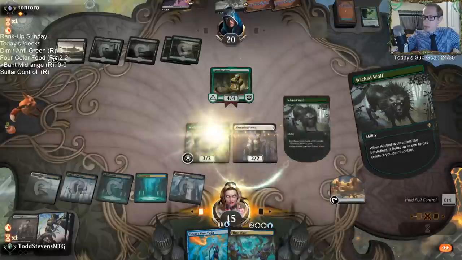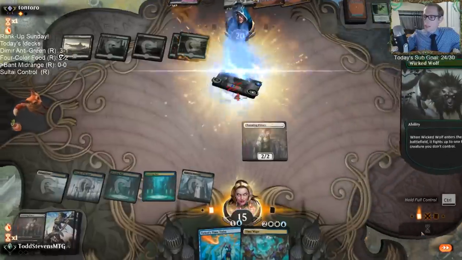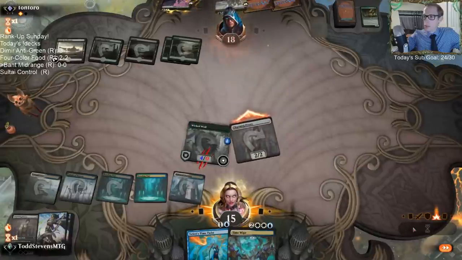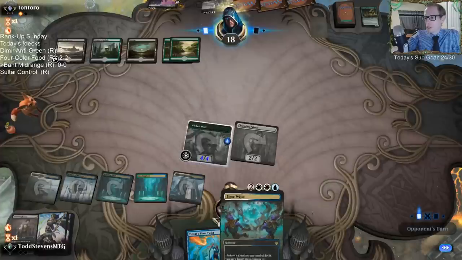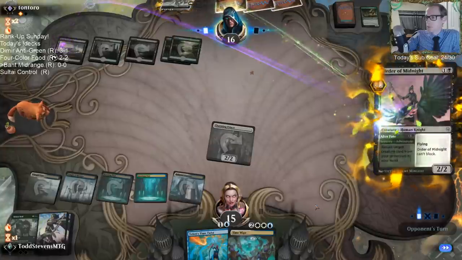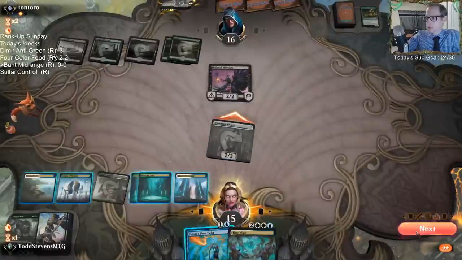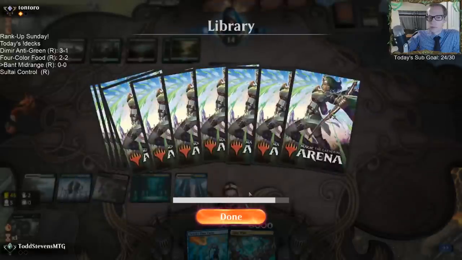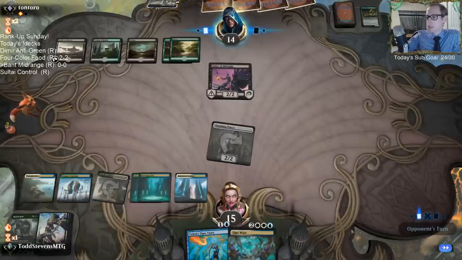Basically, Questing Beast just hits so hard that I don't think it's a very good plan to sit back and wait for them to put a whole bunch of stuff onto the battlefield with Questing Beast, because it hits so hard. Maybe I shouldn't have put the wolf down to the bottom.